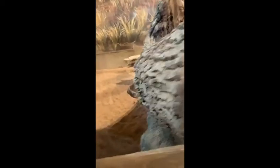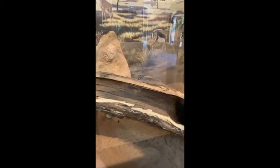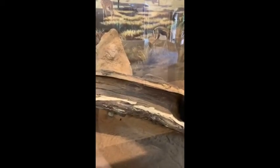They keep moving on me. They do keep moving on me. Active little guys. They are. They're kind of curious as to what we're doing here. They don't mind if people watch them, but the fact that we're standing here and Grace has her phone out and is following their every move, it's kind of creeping them out a little bit.